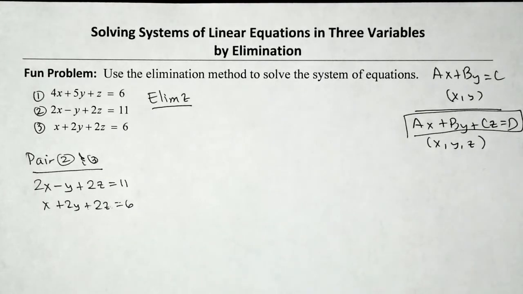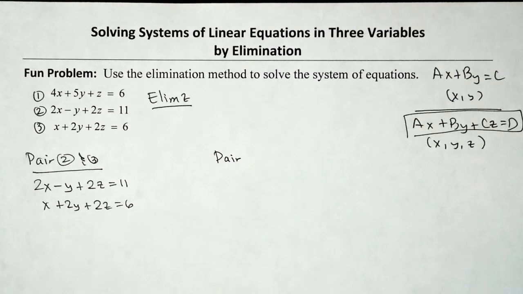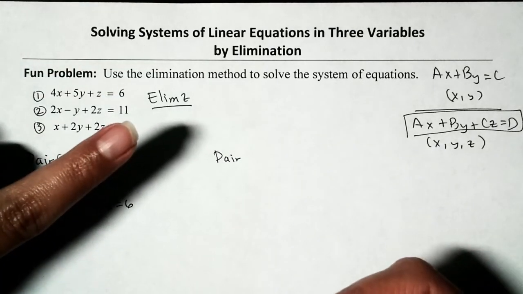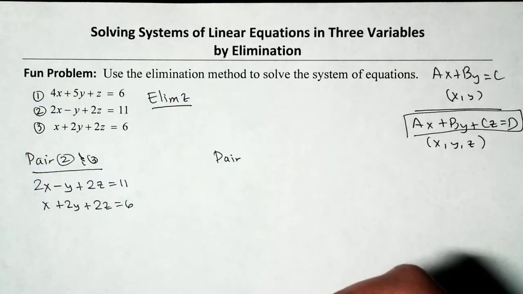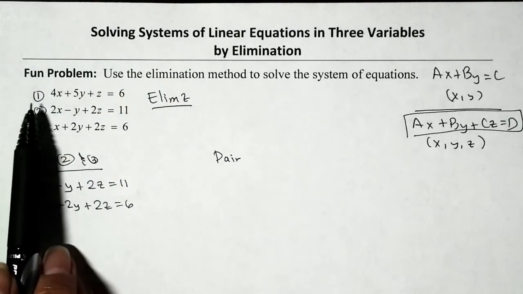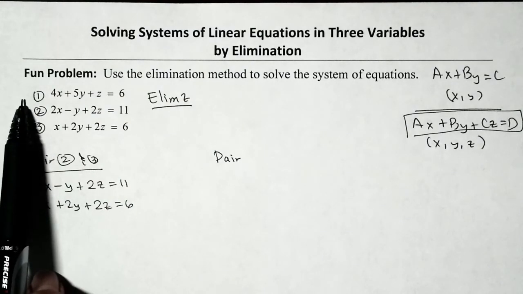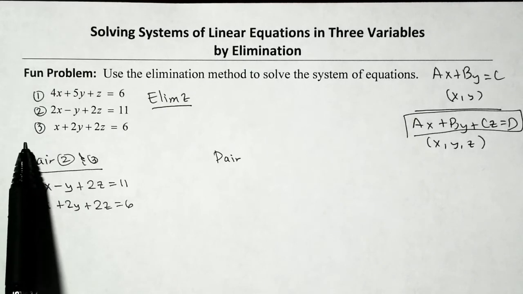And then let me set up the other pair. So we're going to pair 2 and 3, and then we're going to pair 2 more equations. Bear in mind that we have 3 equations. So when we pick 2 and we're going to do another pair, we're going to have to recycle one of those 2 equations. So it's okay. We haven't used equation 1, so for sure we have to use equation 1, and then you're going to pair it with whatever you want. You could pair it with equation 2 or pair with equation 3.